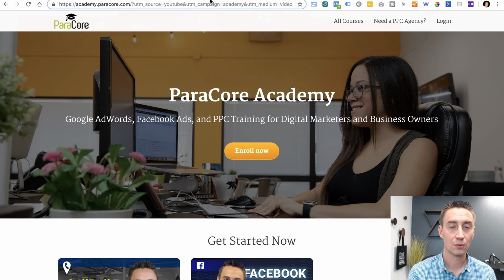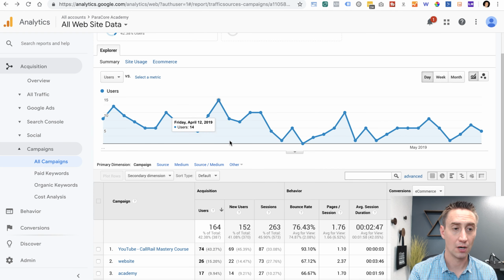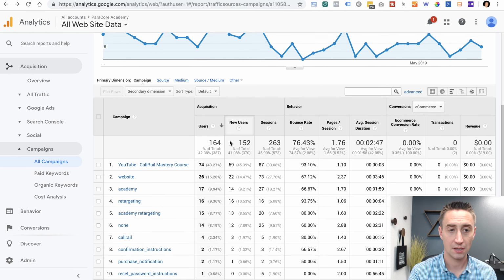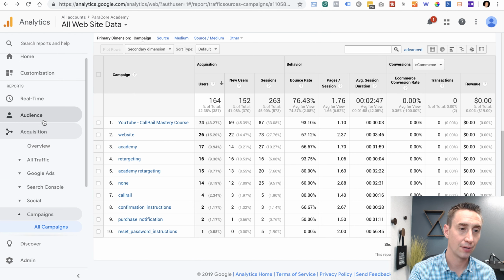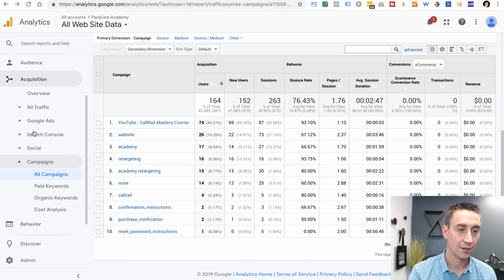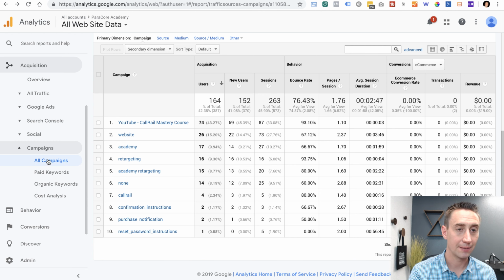All right, cool. So now you have these tags coming in, and now as an agency or as a marketer, you're going to go to your analytics, and here you are, and this is our Academy data that we just recently launched. On the left-hand side here, you're going to go to acquisition, and then campaigns, and then all campaigns.